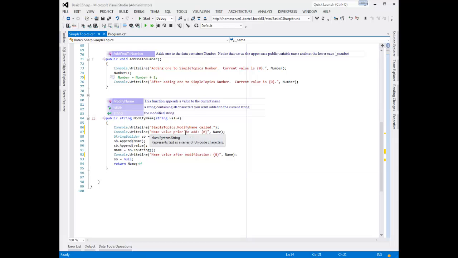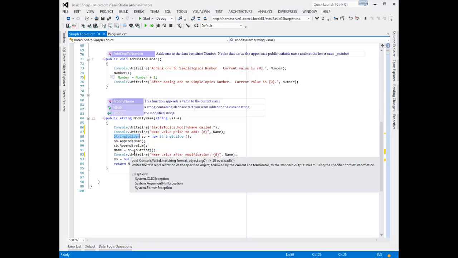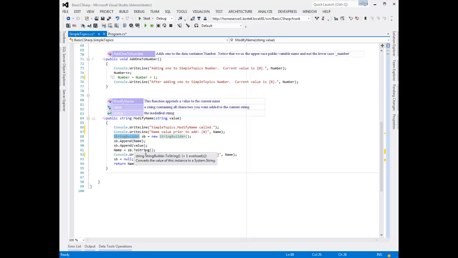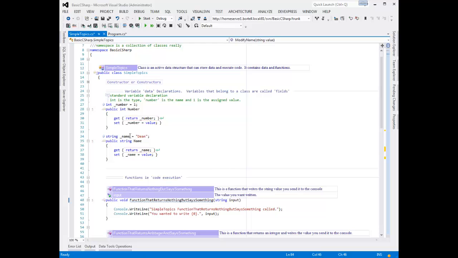And so all we're going to do is we're going to say, look, we're calling this function. Here's what it is before we modify it. And then this is new. I could have just said name equals what it is plus the new value. But I want to get you into the best possible performance programming you can. And that's using something called a string builder, because what do we want to do here? Whatever you send to me, I want to add it to the end of this, right?